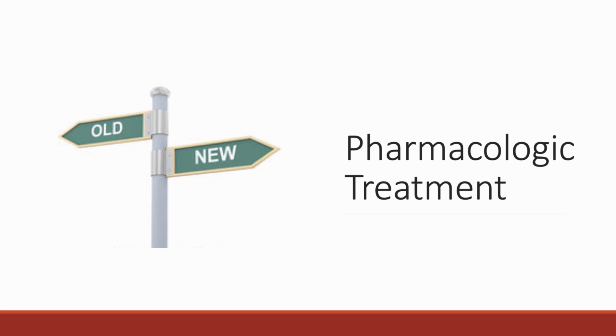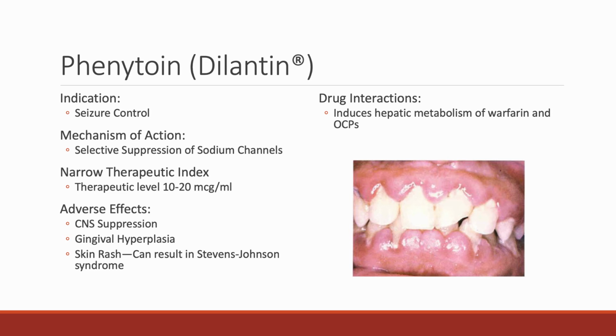So how do we treat these things? Well, there's the old and the new. And oftentimes the old is the staid and true, and the new stuff never really pans out. Well, that's not the case with seizure control. In the old days, we used this horrible drug called Dilantin. And Dilantin was the only anti-seizure drug that we had that worked. But it was a mess to use. It messed with the sodium channels, and it made some patients toxic and caused things like this gingival hyperplasia that you see on the right-hand side here. Can also give people a skin rash called Stevens-Johnson syndrome. It can mess with other drugs like warfarin and oral birth control pills. I mean, it's just a complete mess.